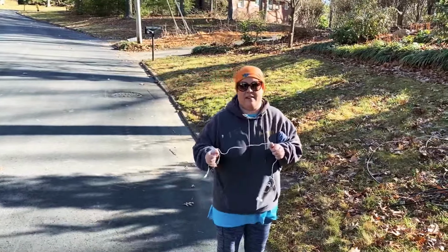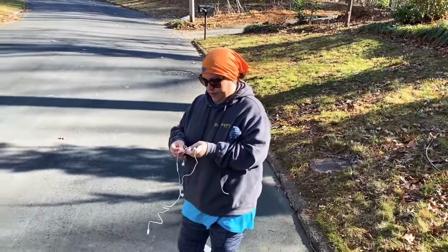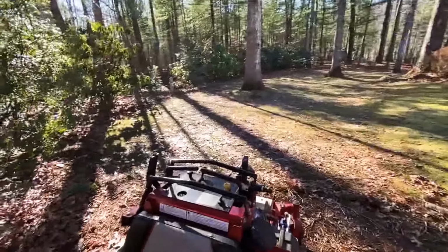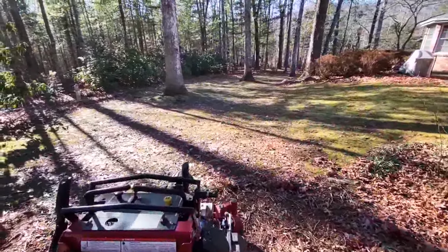You want to start in the back, blowing? Yeah. So I'll set up the 36 back there so I can record us blowing it out. So here's the back we're going to do. We've got to get all these leaves up here, all the leaves out of the beds. It's a little breezy, so we'll see how that goes.